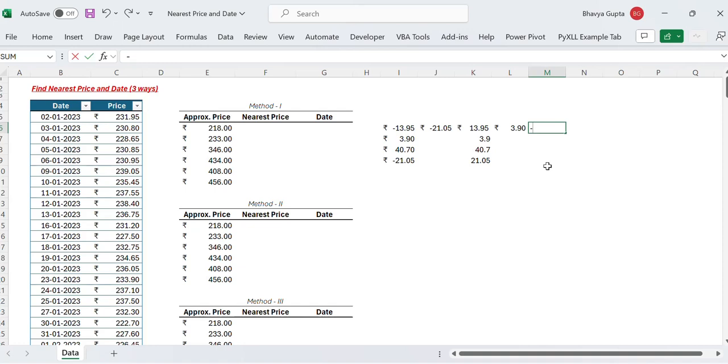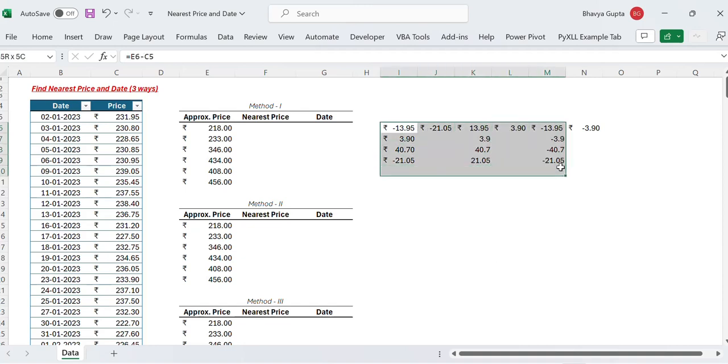So let's say we make all the differences negative, so negative of each of the numbers here, and then if we try to extract the minimum value from this list, we will get negative 40.70, which is again wrong. What we will have to do is use the max function here. If we extract the maximum of these values, we will get negative 3.9. We only have to focus on 3.9, so we are getting that result. Again, it is present in the second position, so accordingly we will extract the price at the second position, right? So that is our target. And how can we convert the differences to the same sign? We will explore different ways here.